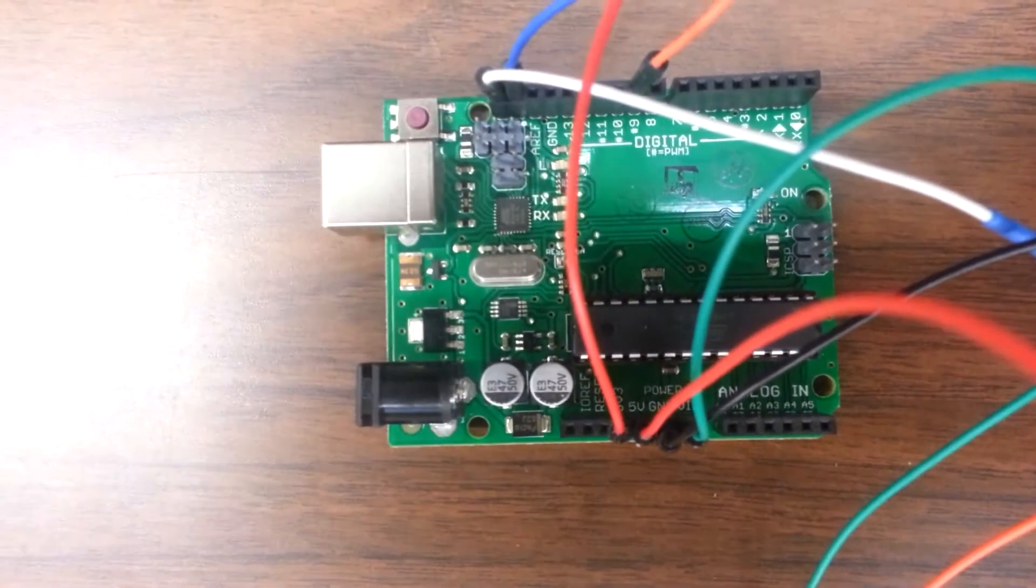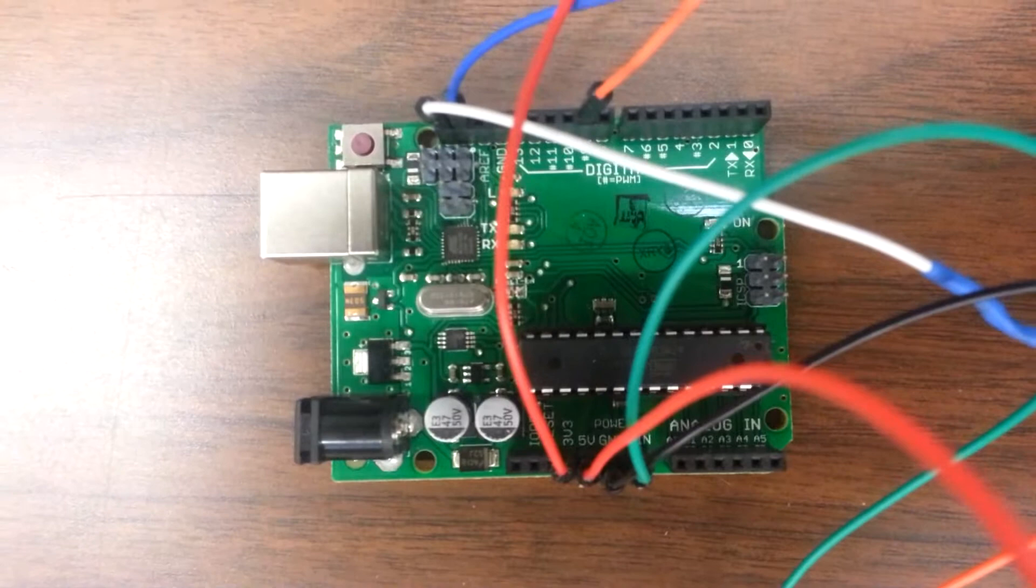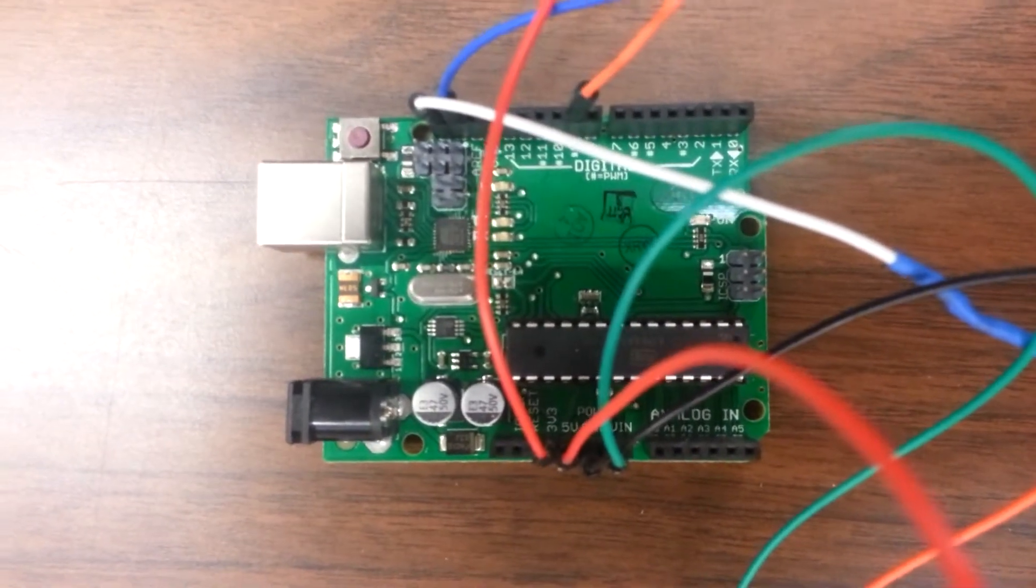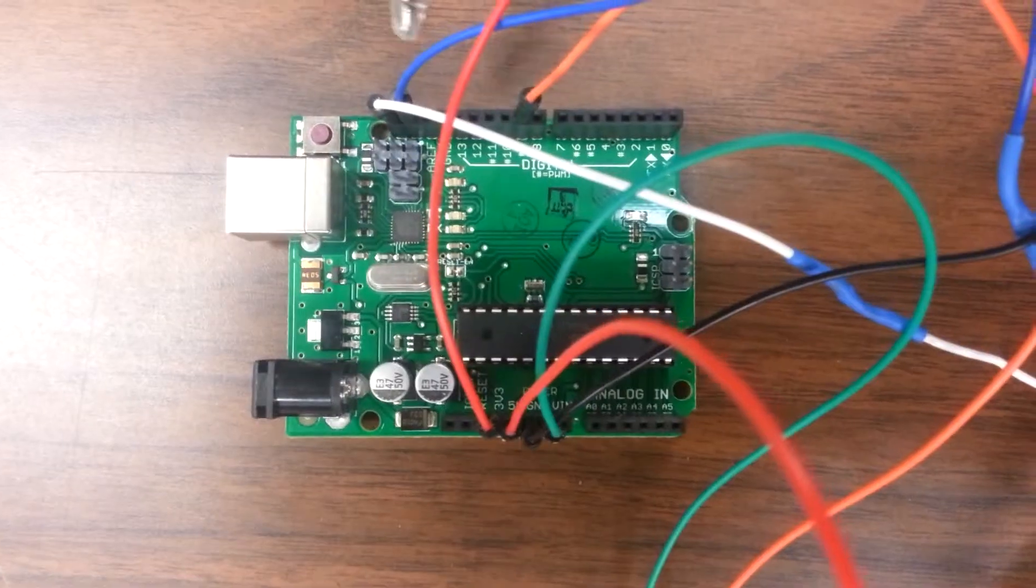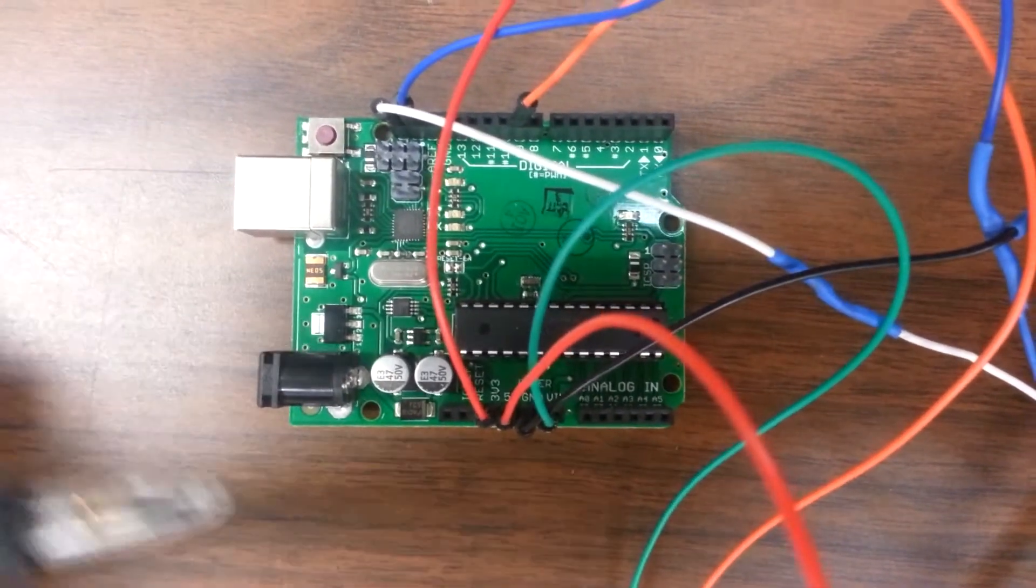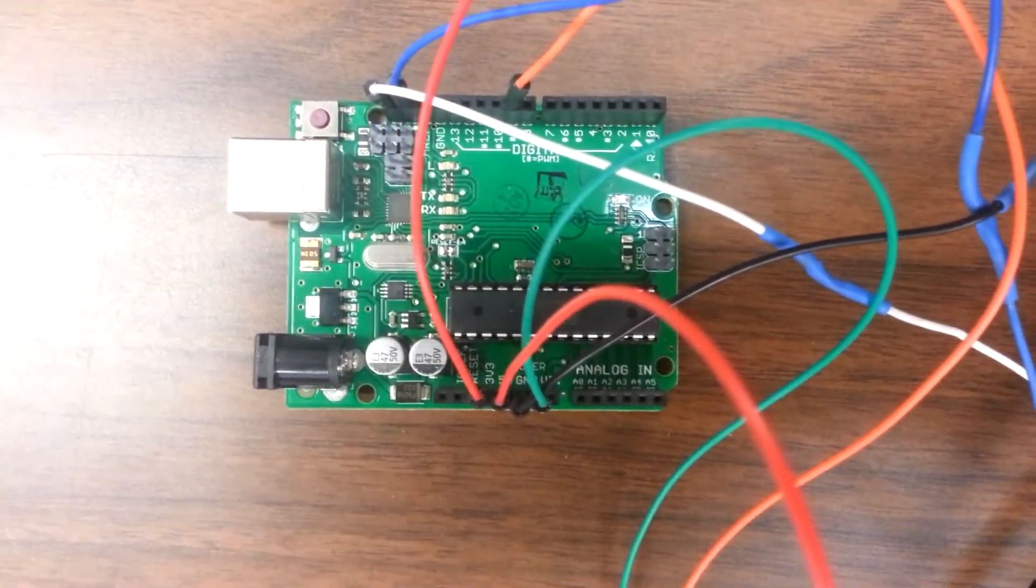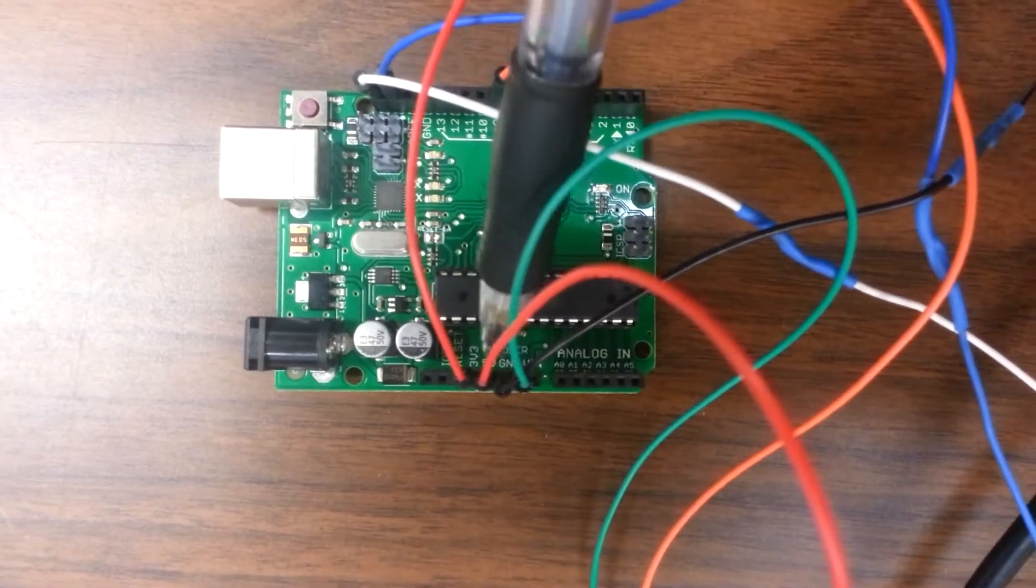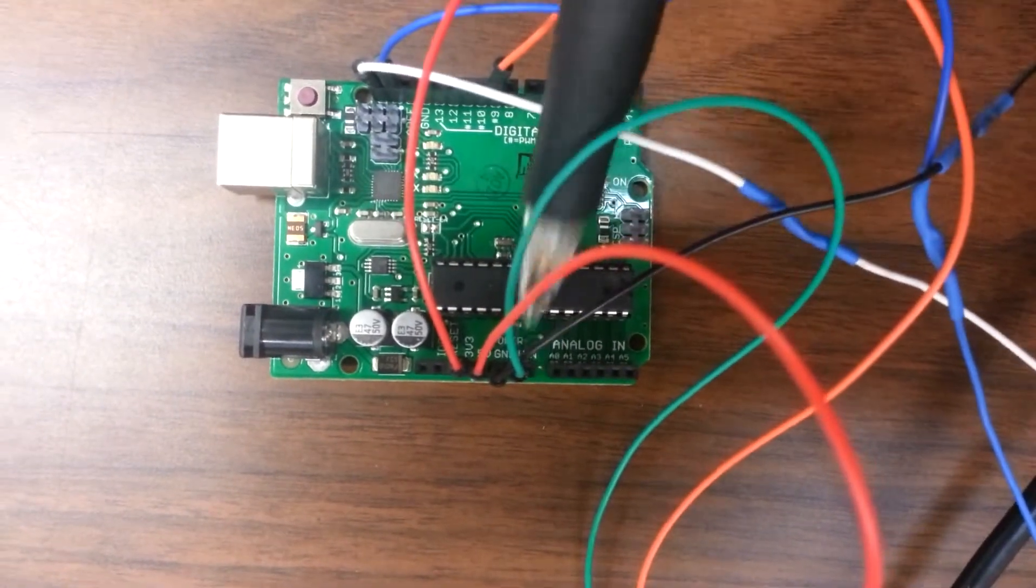So here we have all the components connected to our Arduino board. The orange line coming in here to pin 9 is the servo control wire. The blue wire coming here is the SDA communication wire from the gyro. And the white line is another communication from the gyro, the SCL line. These two lines together comprise of the I2C communication protocol that we'll be using for the gyro. To communicate to the Arduino board. This red line right here at the very end into the 3v3 port is the power line for the gyro. And this black wire is its ground. The red wire right here that goes into the five volt rail is for the servo's power. And the green wire that comes out is its ground.